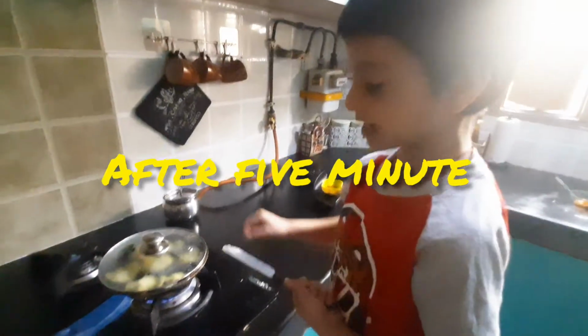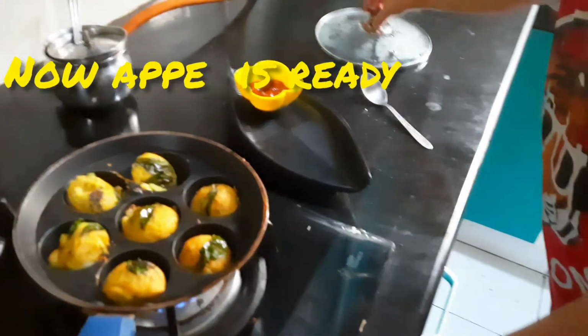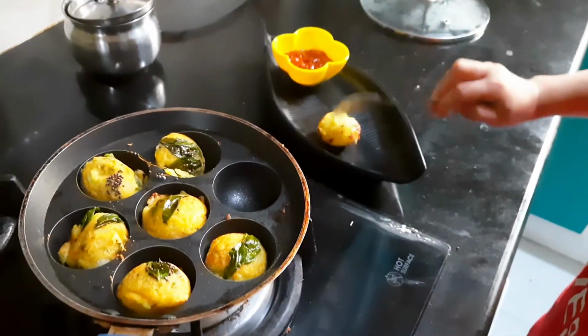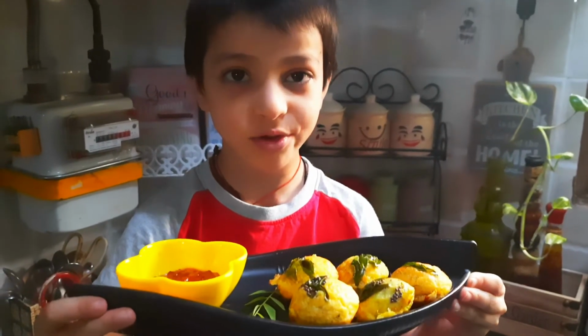After 5 minutes, turn the appe. Now appe is ready. We will put it on a plate. Appe is ready. It's very healthy for your breakfast.